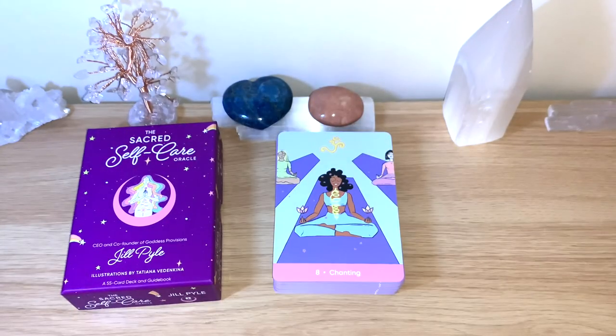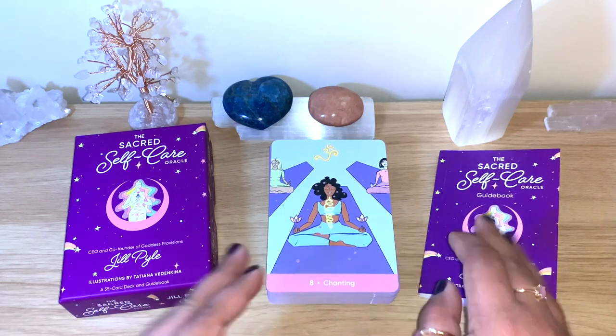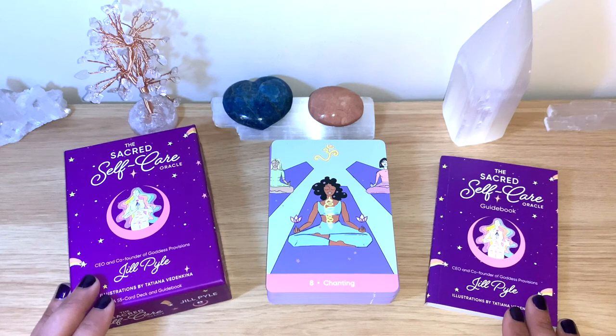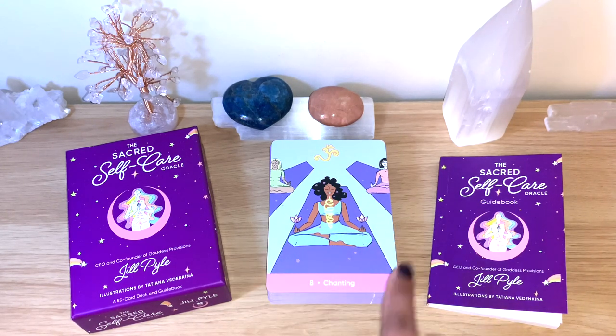Very interesting. You can see how practical it is, and I feel like this gives some great ideas. This is interesting to try — if you want to go back and pause the video on the chakra sounds, you can use those for chakras you want to work on. Like I said, this is a very practical deck — a card of the day showing what you want to do or focus on that day or week. Beautiful pastel pink and purple colors; the artwork is very fun. I feel like this has a good vibration as well.